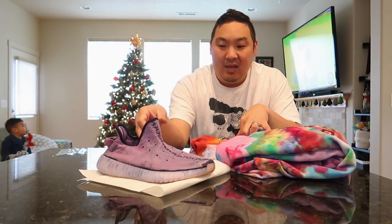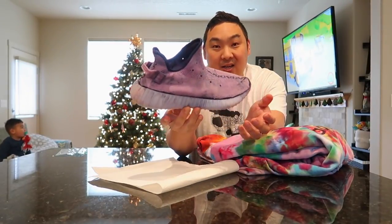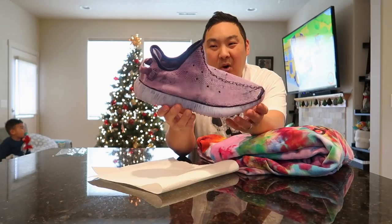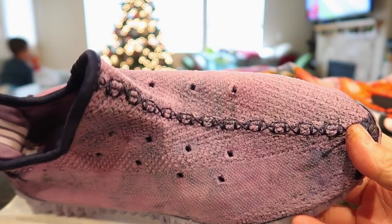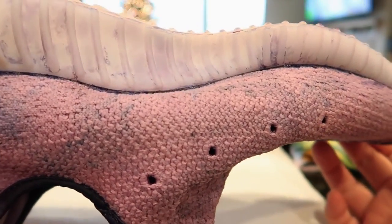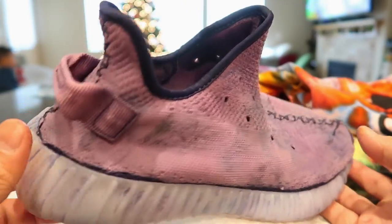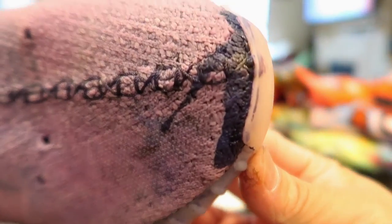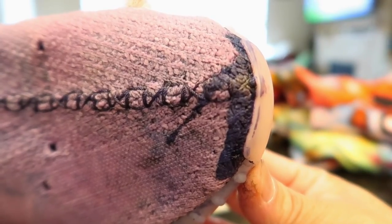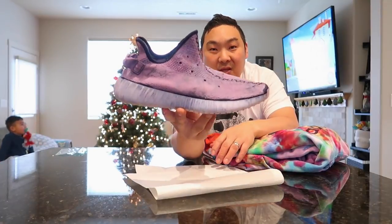So we had some fails here. As you can see, this did not turn out at all. It did not hold the dye. Part of the reason why, I think, is because this Primeknit upper has to be treated, but it didn't hold the dye at all. And maybe the other half of the reason is because I washed it out too early. Maybe it needed to set overnight. I honestly don't know, but I let this purple dye sit overnight and I washed it right out and it didn't work either. So I'm actually going to do something a little bit different with this one coming up.